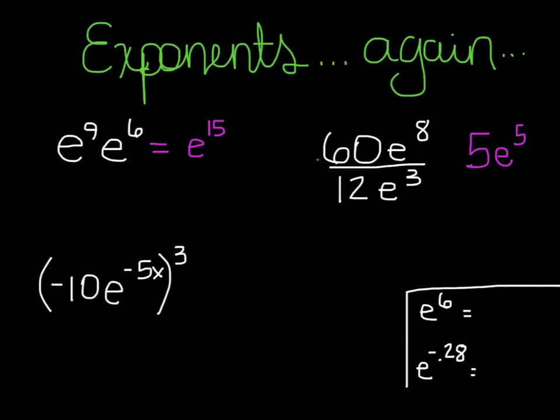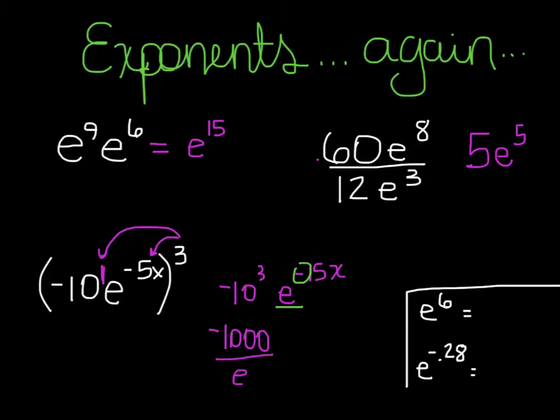This third example, don't forget that the 10 actually has a 1, so this would go to the 10, so it's negative 10 cubed, and then I would also multiply the negative 3 here, giving me e to the negative 15x. Okay, so two problems. One, negative 10 cubed is negative 1,000. E to the negative 15th. Don't forget that e is a number, and I cannot have a negative exponent. So that e to the negative 15x will come down to the denominator and become positive 15x.